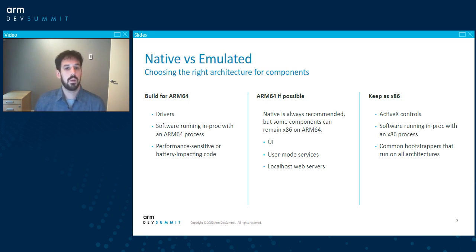And then if you have a common bootstrapper, which is a common paradigm that we recommend, if you have a bootstrapper that installs the right architecture on different platforms, you'll want that bootstrapper to run as x86, because then you can have one bootstrapper that runs on 3 platforms, x86, x64, and ARM64. All of them, it would work.